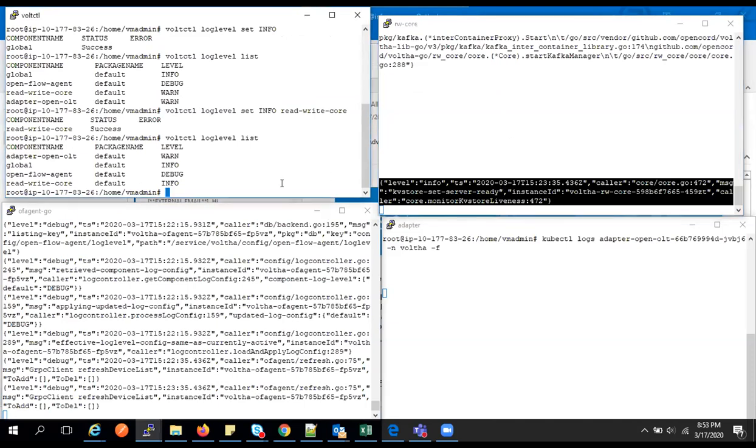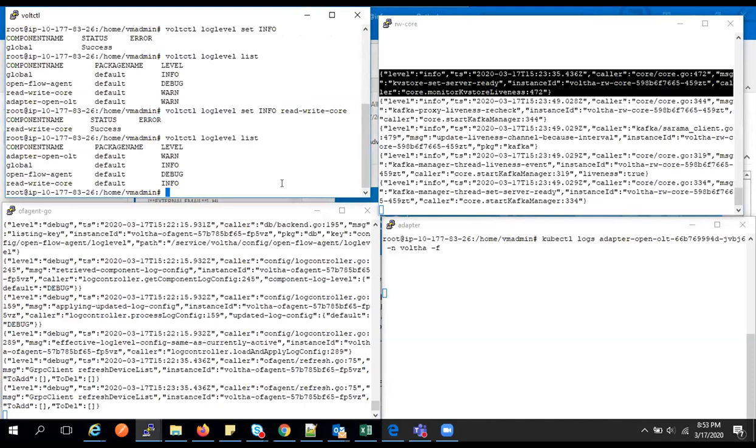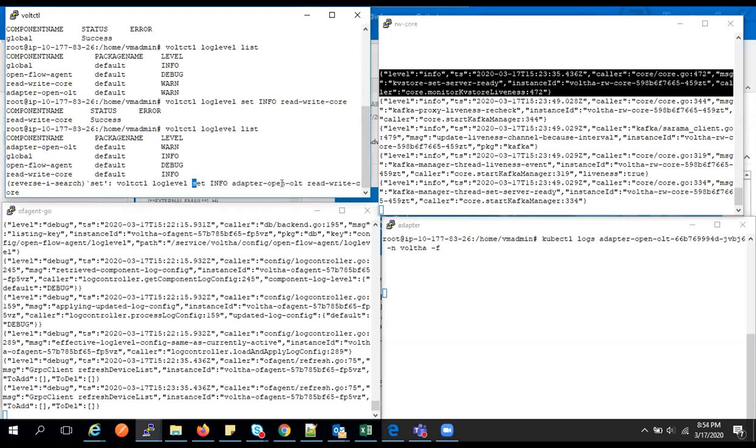So similarly, we can set a log level for a specific package using the command octl log level set, then the log level, and then the component name and hash, then the package name.